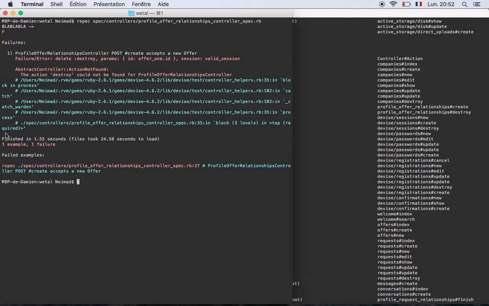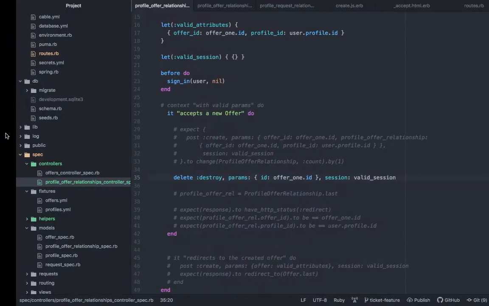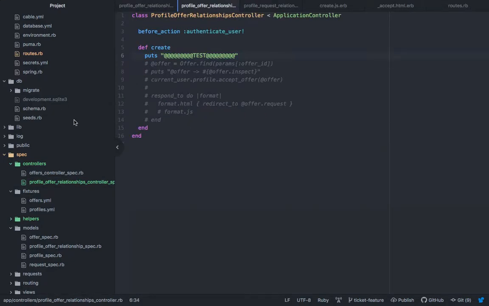So, abstract controller. Okay, you go there, and all right, that's completely normal because the action is not actually defined here.